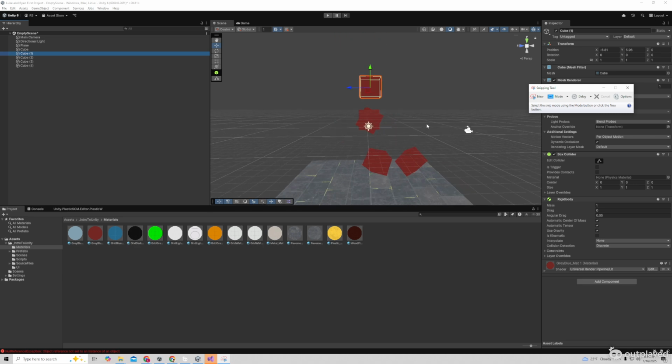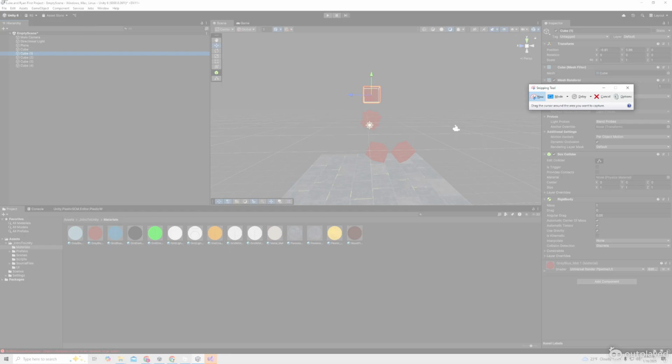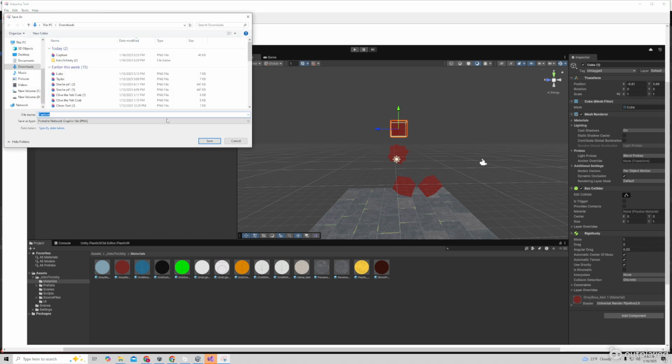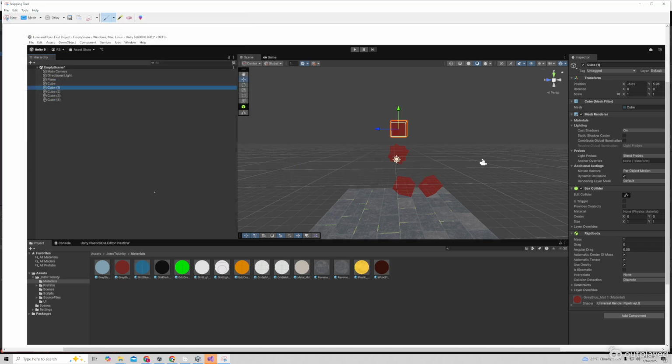This is a bad screenshot. I can't see my blocks. I'm going to hit New. I'm going to screenshot all of this. I'm going to hit Save As, and I'm going to add this file to my Schoology assignment for today. That is your second assignment with Unity. Hopefully it's not too hard. Good luck, and if you need any help, let me know.